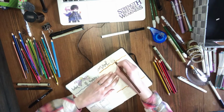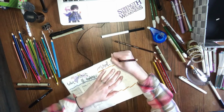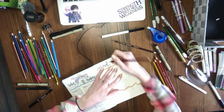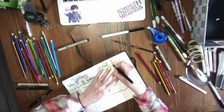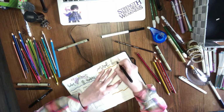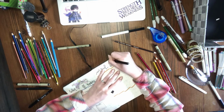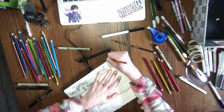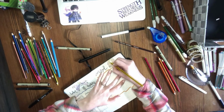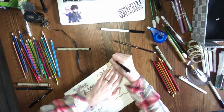Next would be my mood tracker, which I really enjoyed setting up. That was so much fun, mainly because I got to draw Calcifer. I thought he was perfect for this page, and his quote is going to be at the bottom there, which is one of my favorite quotes in the movie as well. I also freehanded Calcifer with a little bit of a reference photo. He was pretty easy to do. Just about anyone could probably do it if you're not too good at art. He's just flame with some eyes and a mouth. That's it. So I had really fun coloring him in.